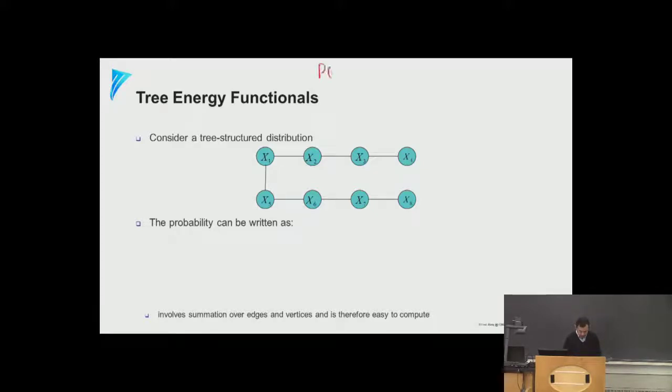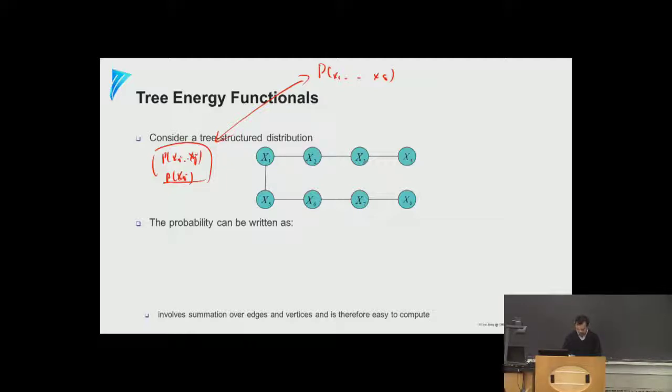So when you see a graph like this, let's say x1 all the way to x8, how does the joint distribution look in terms of a function of our local marginals? By the way, what are the local marginals we care about? We care about the p of x_i, x_j for any i, j that is adjacent, right? And also p of every x_i. So between this and this, what is the relationship on the tree?